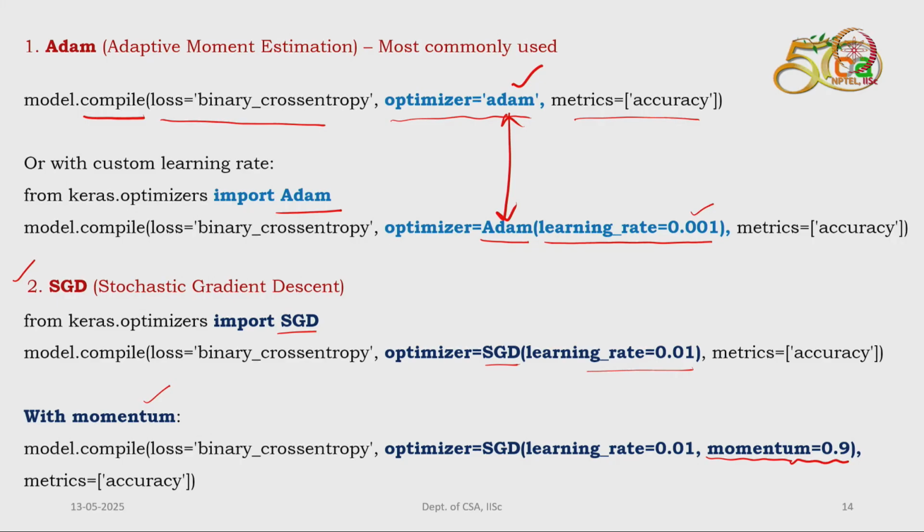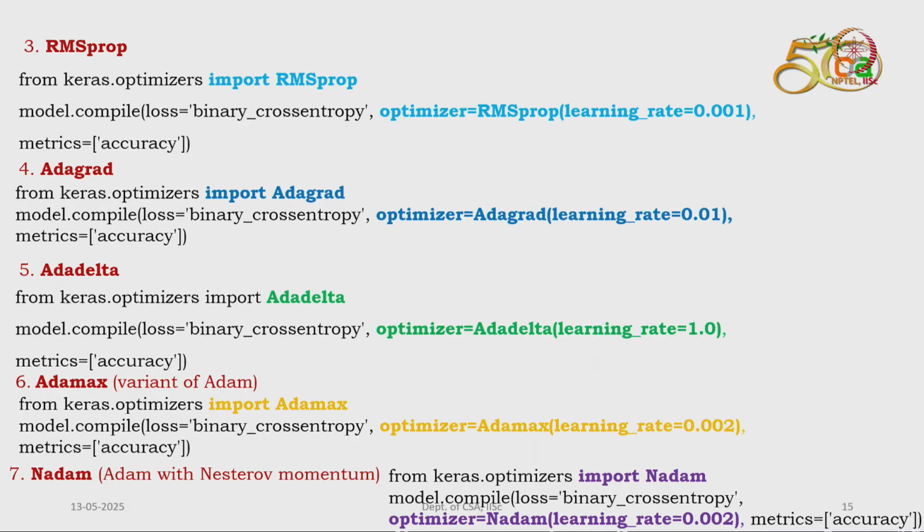Why is it so important? If you are using this to solve any real-time project, you need to be very clear what optimizer you have used, so that when you are documenting, it will help you to say that we had used the optimizer stochastic gradient descent with the momentum. If you are using a momentum, then it is SGD plus momentum. So it is very important for you to know what optimizers.